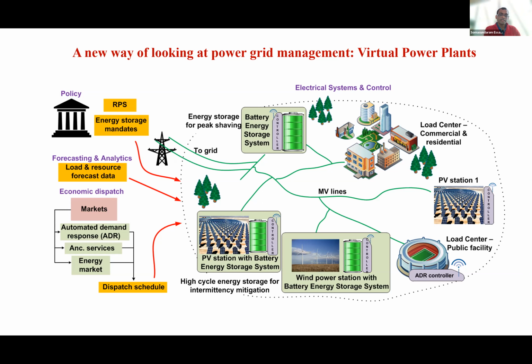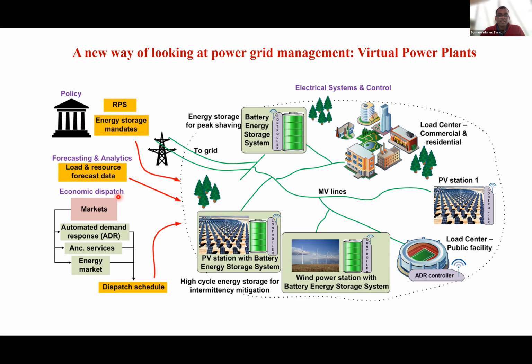There is also another system which is not so vertically integrated, where you have entities involved in generation, entities involved in transmission and distribution, the infrastructure, and then you have utilities involved in the consumption of power at the load centers, right? In almost all of these systems, you need to do a couple of things for the whole system to operate smoothly. The first is forecasting and analytics and economic dispatch, right?